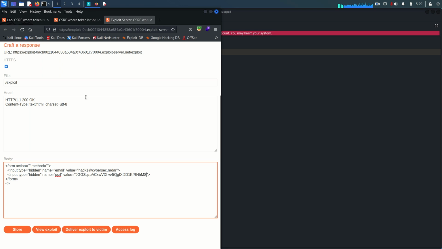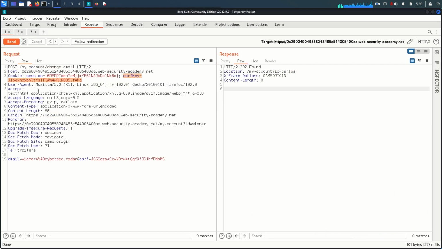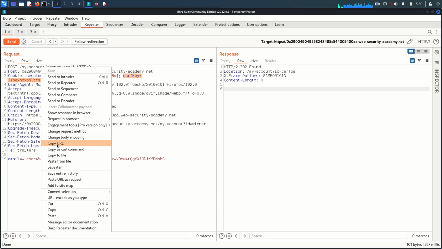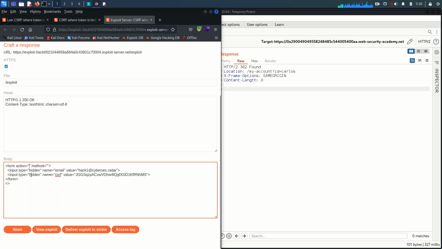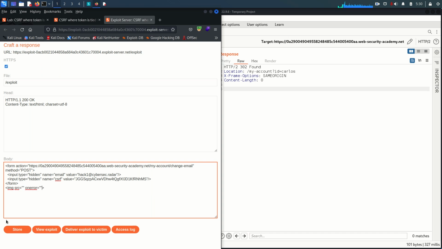Okay, action, I'm going to take this endpoint for changing the email address, putting it here. Method is going to be POST, and we need to also close these input tags. Now here we are going to inject one image tag, and define source equal to something, and onerror equal to, I want to say, submit this form.